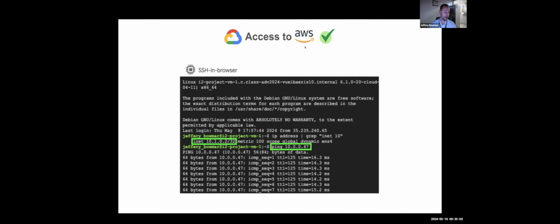Obviously, when we're talking about one cloud platform to another cloud platform, there would be no way for this to happen, communicating with private addresses, if we didn't have this dedicated communication established between the two platforms. That's all here.